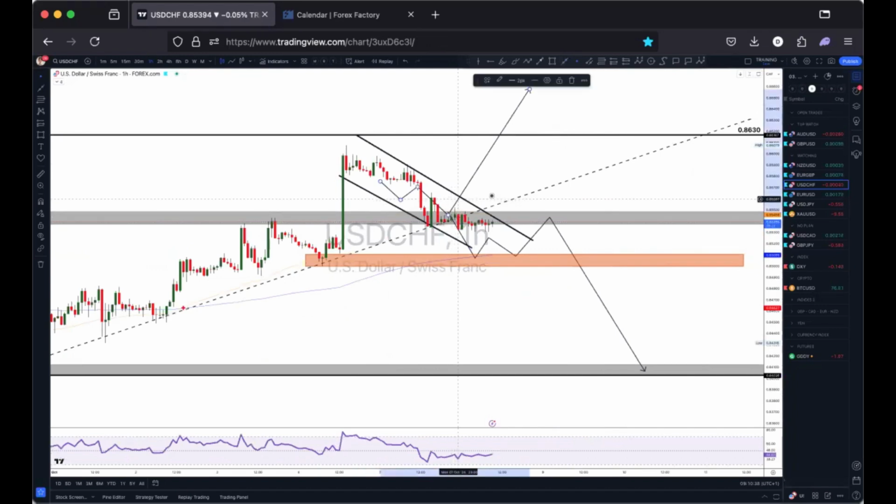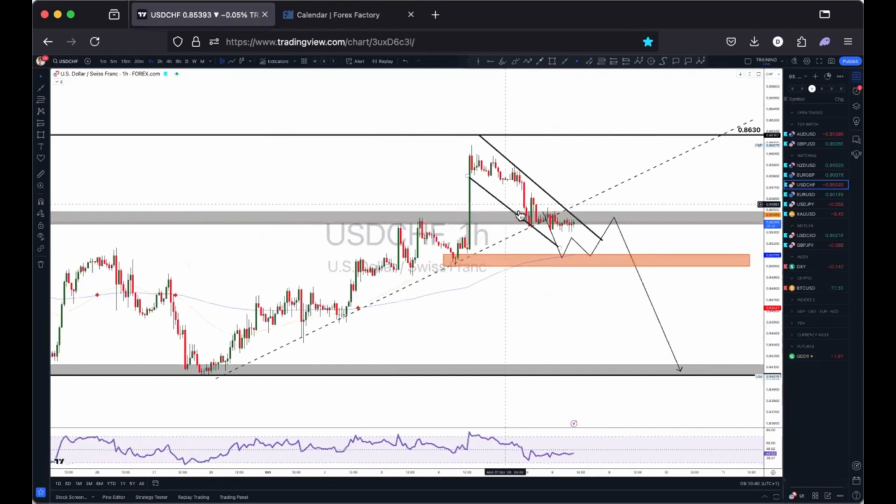Okay, let me delete all of this. So first off, we saw a very nice drop yesterday. The market pulled back as expected back to this zone, which is nice. And then afterward, it followed it up with this very bullish candle. And that was cool. Then I was like, is that all? Is that all you can do?